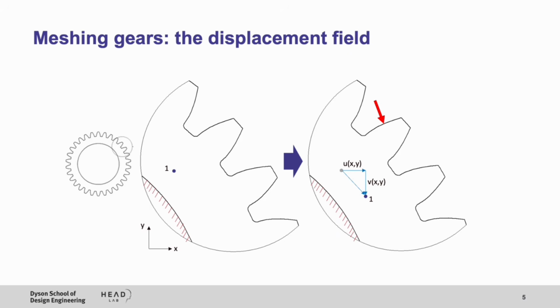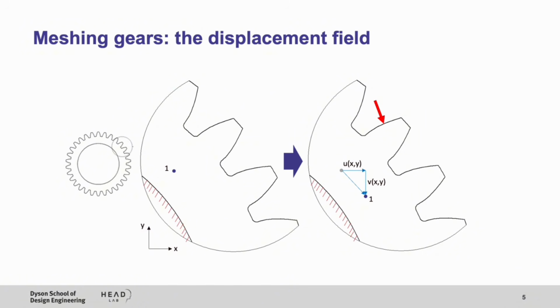In our meshing gears problem, let's focus on the left-hand side gear. When that force, the red arrow, is applied on the tooth, this gear will have some deformation. If we consider one point, like point number 1 here, that point will move in x, y, and z coordinates. So if you assume we just have displacement in the x, y plane, so negligible displacement in the dimension z, we can show the x and y components of the displacement of that point with u and v.